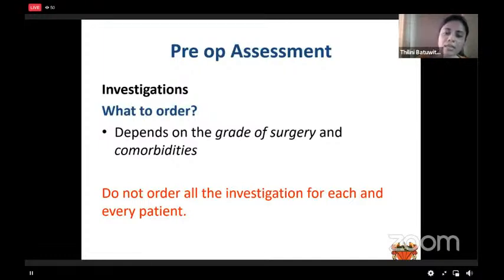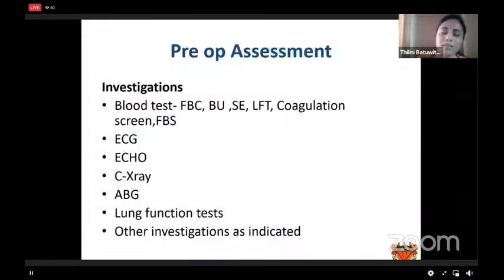The thing is, you should not order all the investigations. These are the possible investigations that we may have to ask, so you have to decide which patient needs which investigation. For chest X-rays, unless there is an indication to suggest any chest infection or abnormality, or the patient is going for surgery involving the lung, we don't need one. But we have seen house officers ordering chest X-rays for herniotomies as well. That is not necessary. Therefore, investigations should be tailor-made to the particular patient and the surgery, so you have to have an idea.